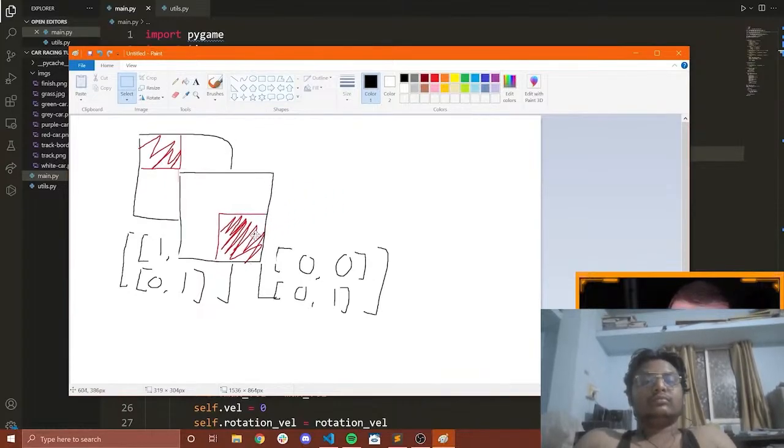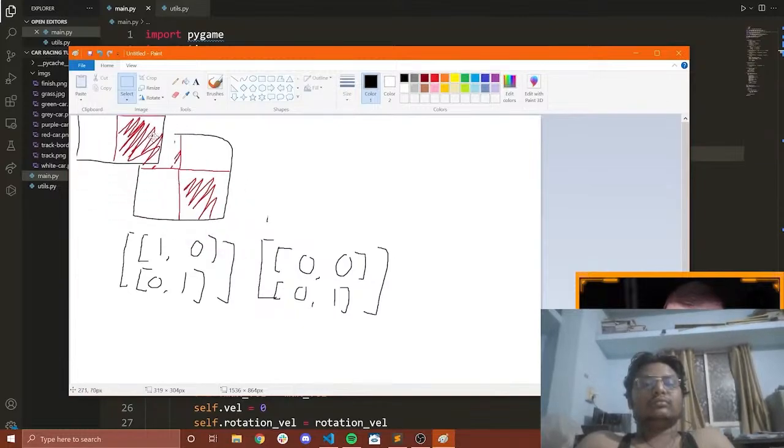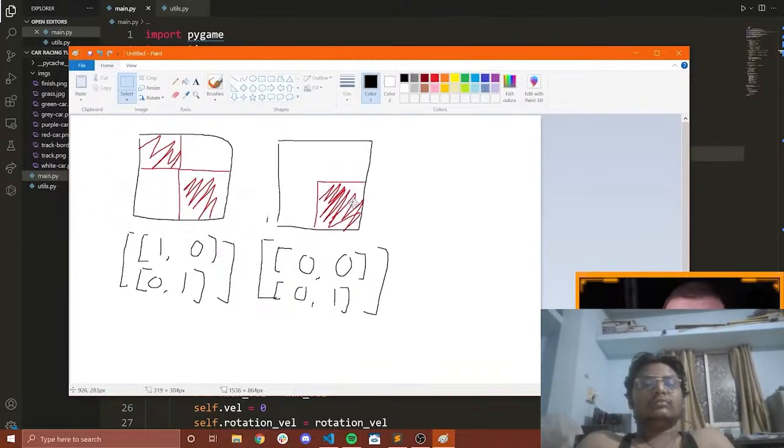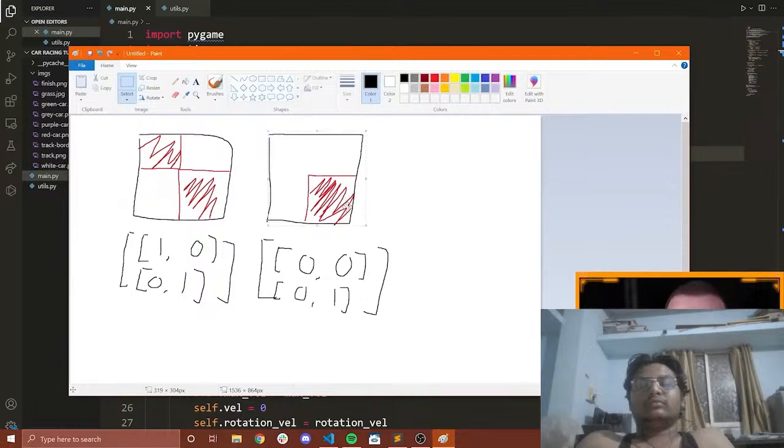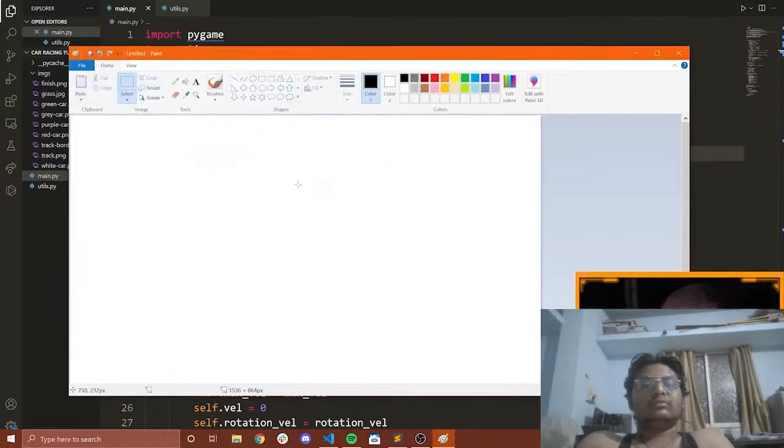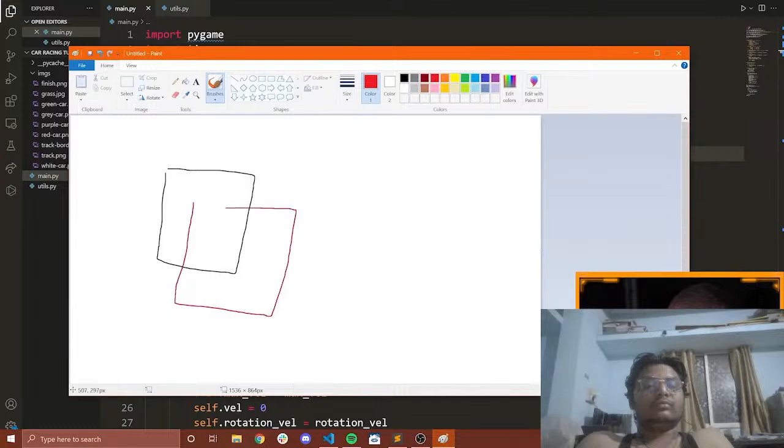But what if the mask is sitting somewhere like this, or sitting here, or sitting up here? Well, we need to know that, and that's known as the offset. So we have something, and actually let's make a new file here. We have something known as our calling mask, and then I guess the mask that it's being called on. So let's say that this here is our calling mask, and then this is the mask that this mask is being called on.